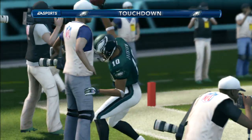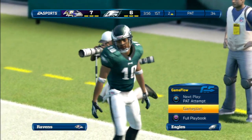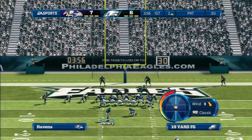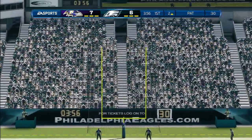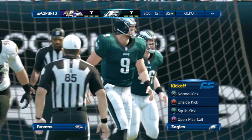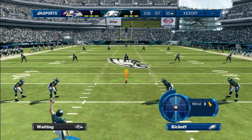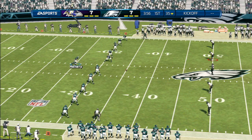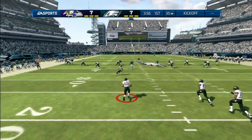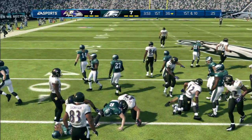And they inch closer. Well, that score ties the game up. Now on the defensive side, you got to come out there and take advantage of this feeling you got going now and get the football back for your offense. He made it. The Ravens' return team is ready. And he'll start his return. And they bring it down at the 36-yard line.